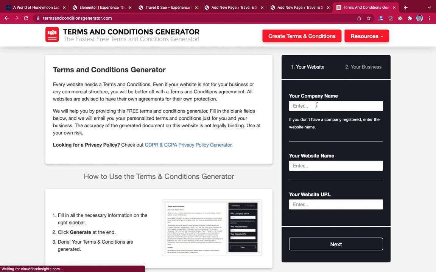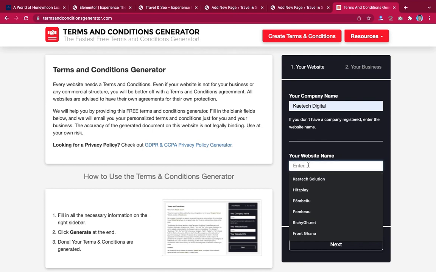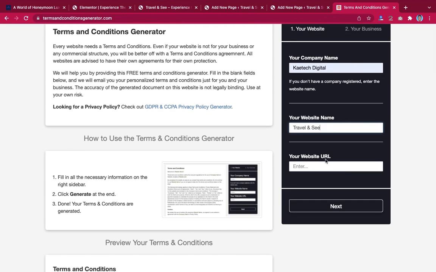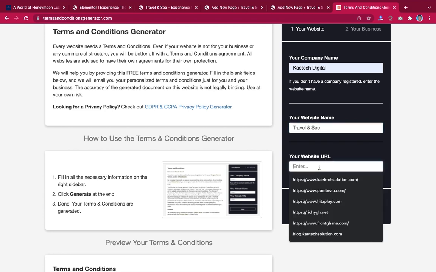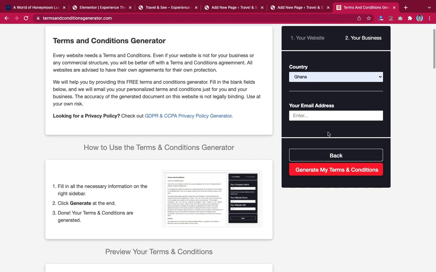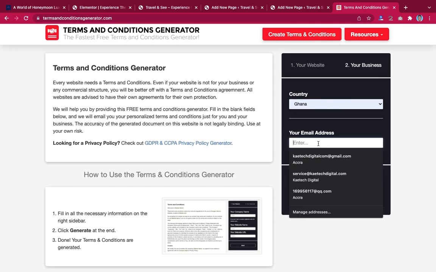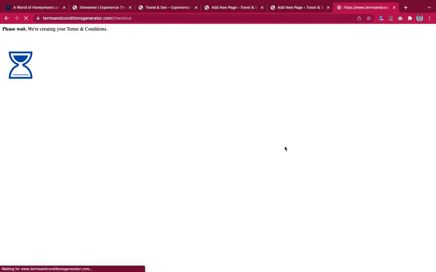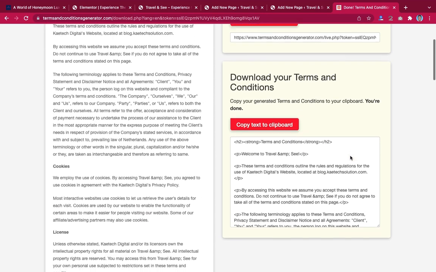Okay, so your company name, your website name, which is travel and see. Okay, website URL. Okay, so we have this one, and then you click on next. So your country, and then your email address, and then you generate. So that is it, it is generated.